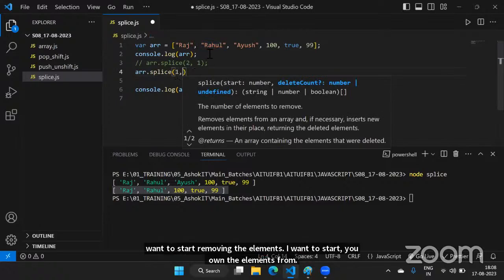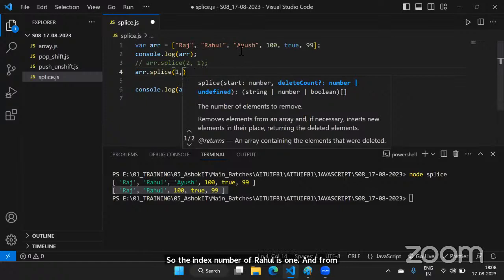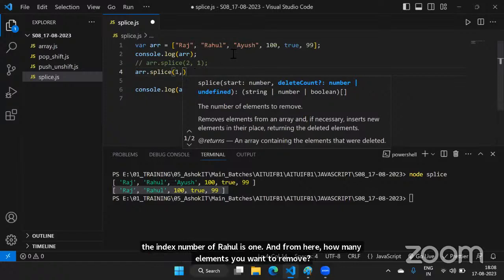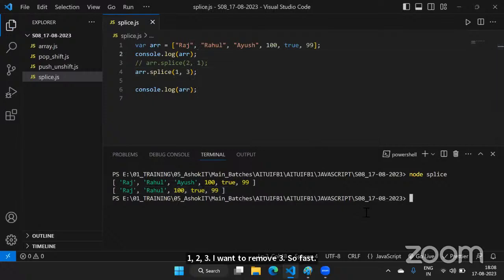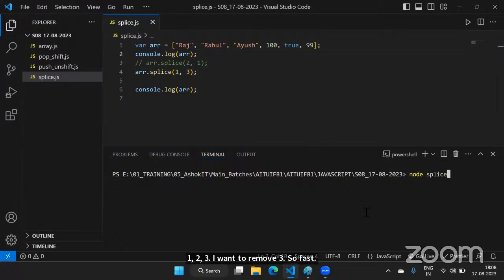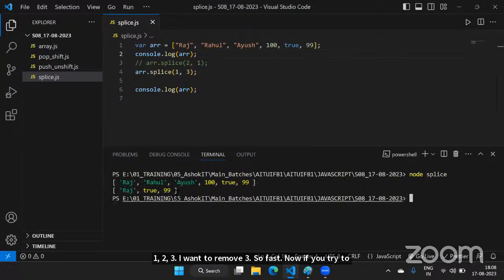And from here, how many elements do you want to remove? 1, 2, 3. I want to remove 3. So pass 3. Now, if you execute it, see, Rahul, Ayush, 100, all these 3 elements are removed. So after Raj, we have true, 99. So if you want to remove certain elements, you have to pass these arguments.